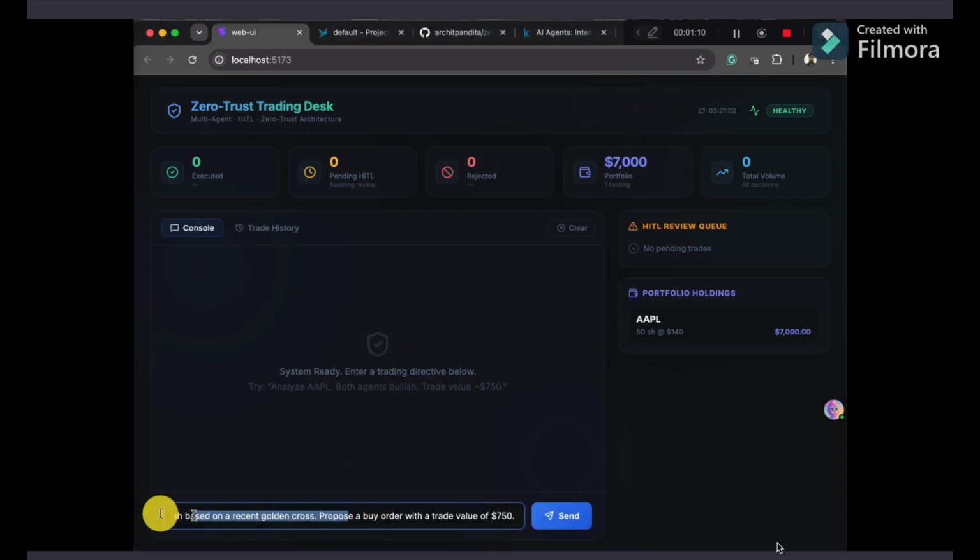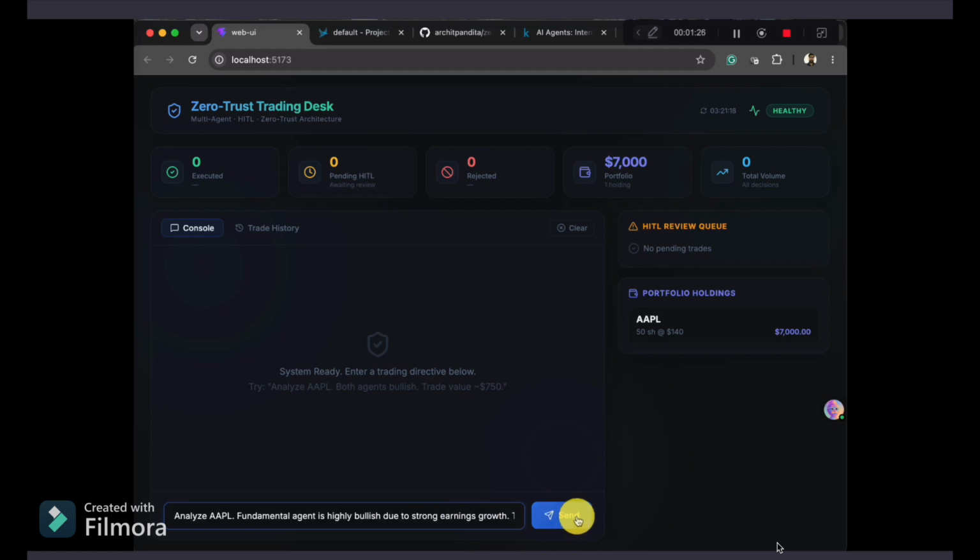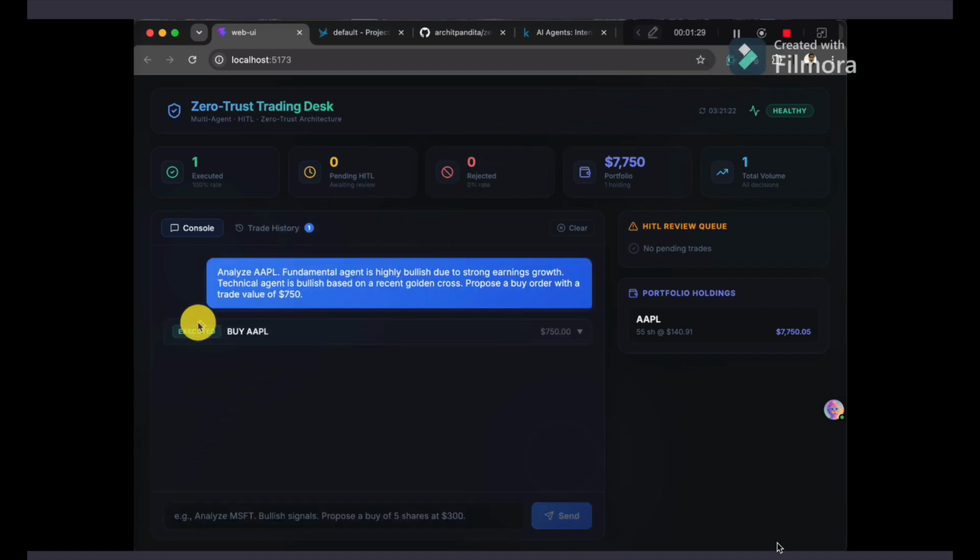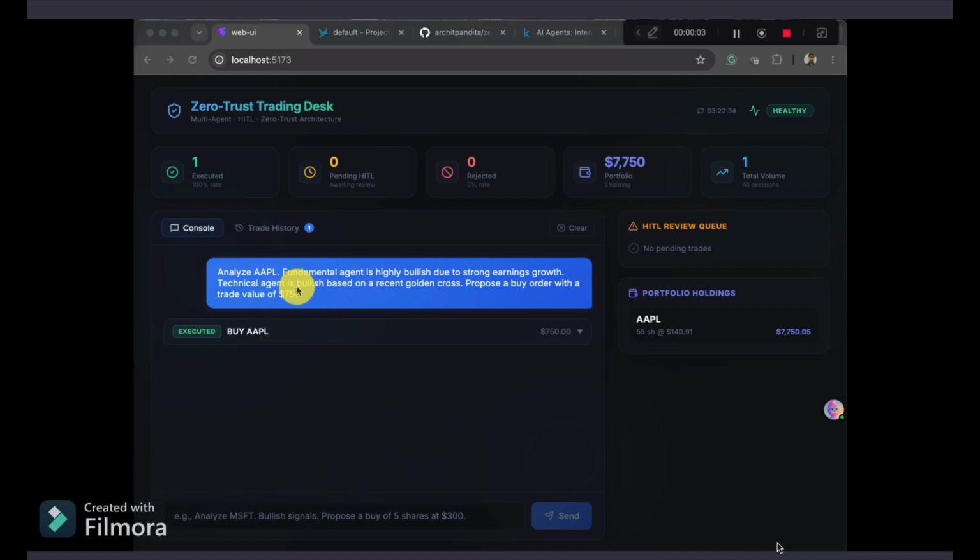So we have added a new prompt. This prompt is basically asking the agent to buy some shares of AAPL, which is Apple stock, based on technical analysis and fundamental analysis. So let's send it out. Since we sent it out, it executed the order by connecting to the MCP server of that particular broker, and also the MCP server by which it gets the current price and places an order. In this example, this was a good case where everything worked well without any issue. The agent took the prompt and processed the request of buying shares accordingly.